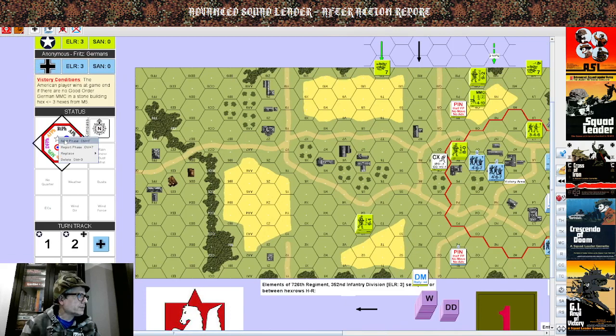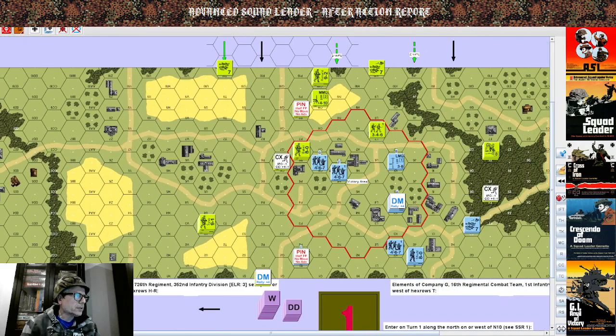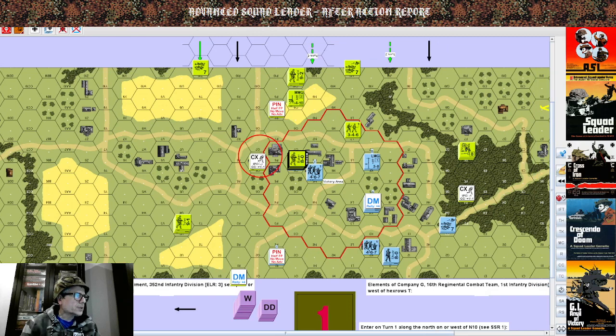And our brave Lieutenant Baker is going to advance into close combat there. This fellow is going to go here. This fellow is going to go here. This fellow is going to go... Is he going to go there or there? There. That's where he's going to go. These guys are going to stay where they are. These fellows are going to stay where they are as well.